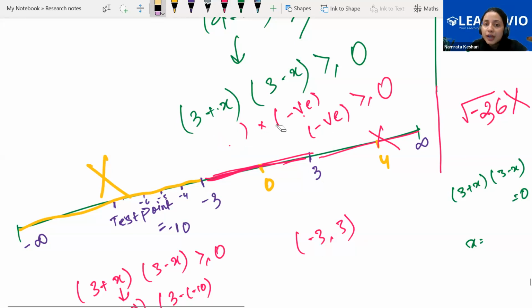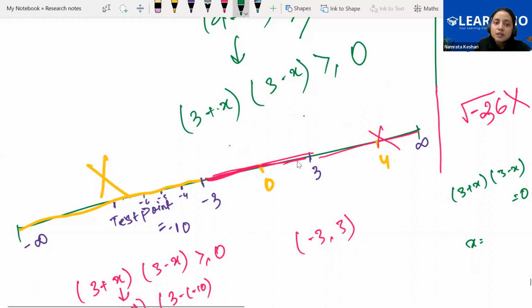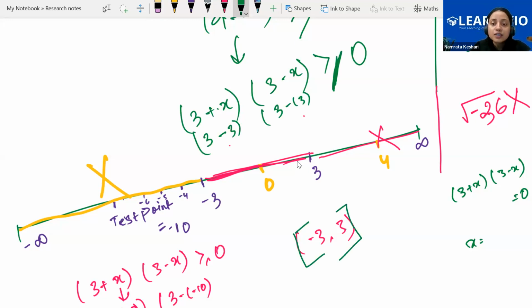Now, if you have done the sets chapter, you have the idea that there exist closed intervals and open intervals. So will it be a closed interval or an open interval? Check it. If we take x as -3, will it be true or false? True. It will be true because there is an equality sign also. If you take 3 also, then also it will be true. So yes, closed interval, this is the domain.